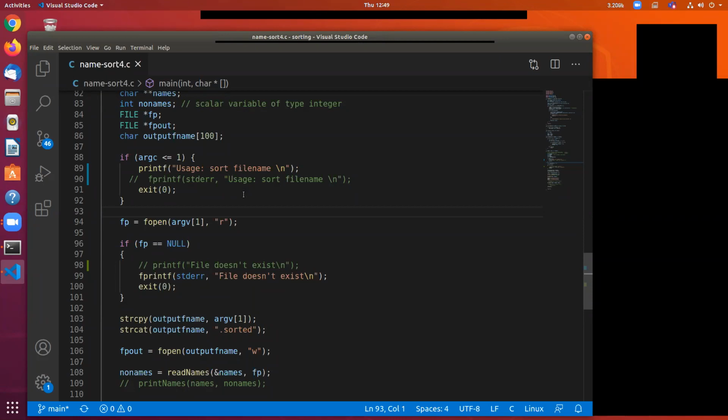So we go to line 94 and argv of 1 will contain a pointer to the second argument.